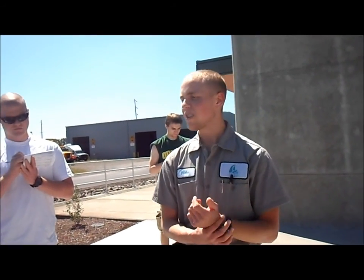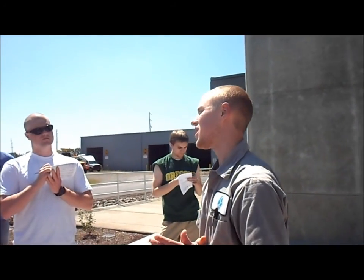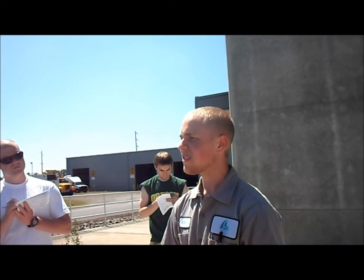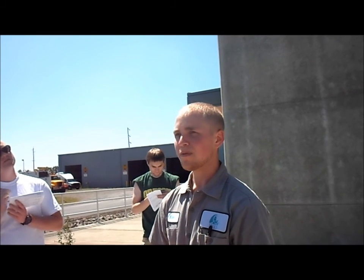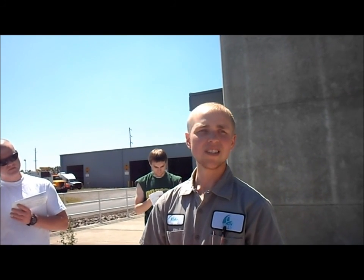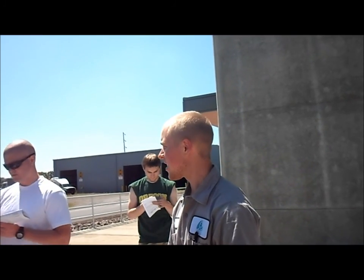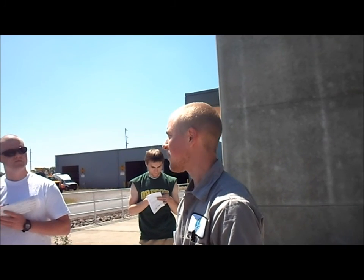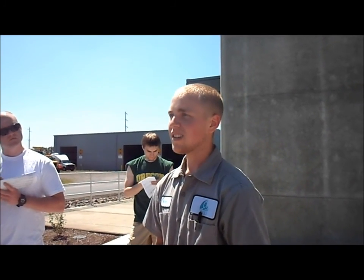Before we go into the NBR plant, I'll tell you a little bit about how it works, because it's pretty loud in there. They're continuously air scoured to keep solids from building up, so the air is coming up from the bottom. Right now we're in 1030 aeration. When we're in low flows, we'll be in 1030, so air comes on for 10 seconds and then is off for 30 seconds. When we get high flows, it goes into 1010.